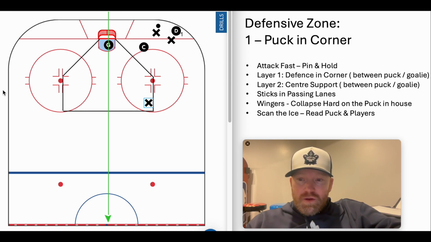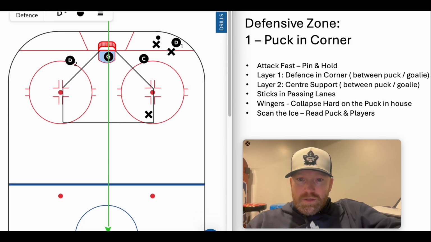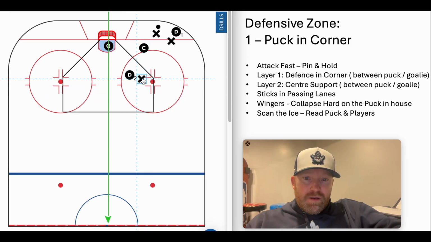So the other D, who is our D2 in the situation, would start, say, in front of the net just to make sure no one's there, but then they would have to recognize, oh, that's my player out there. So they may not want to go all the way out here because, again, that's leaving quite the open lane here. They're almost layer 3 of support, but they do want to recognize that that player's coming in and that's their player to actually guard. So if that player does go in front of the net, they want to try to stay in between the goalie and them, and their eyes are watching the puck, they're scanning the ice, they're reading the plays, and they're making sure they're protecting the front of our goal.